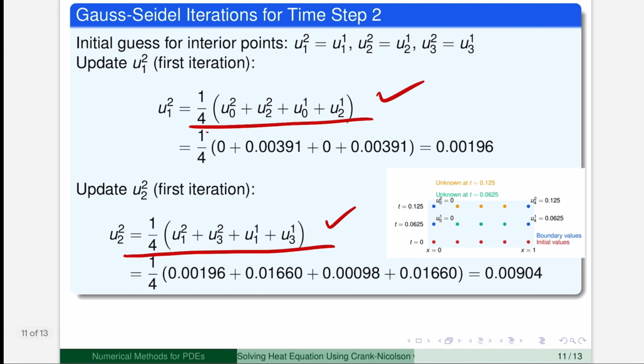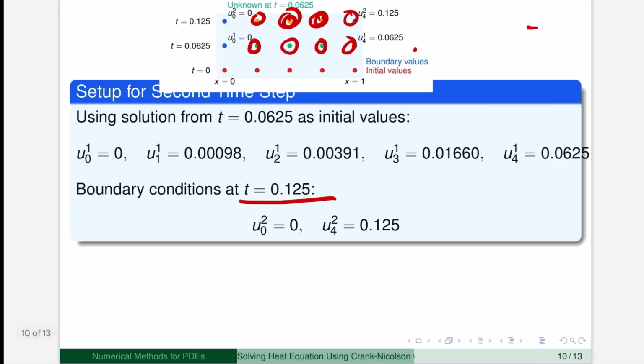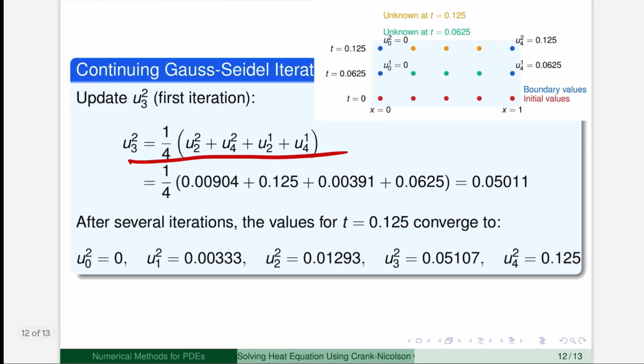So for that, we need the initial guess and the intermediate points. Already we have all these values, so for the initial guess we take values from the earlier time step, which we already have. Now we can do that.